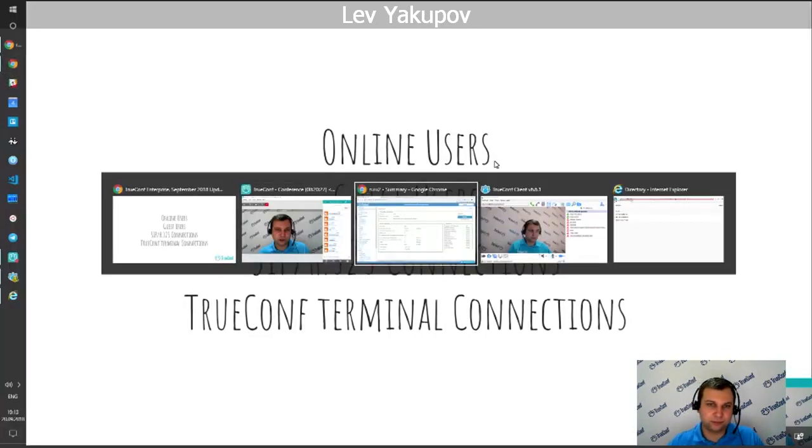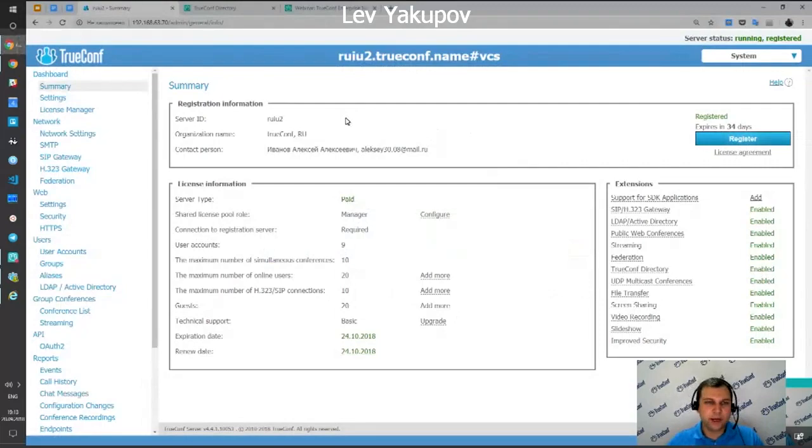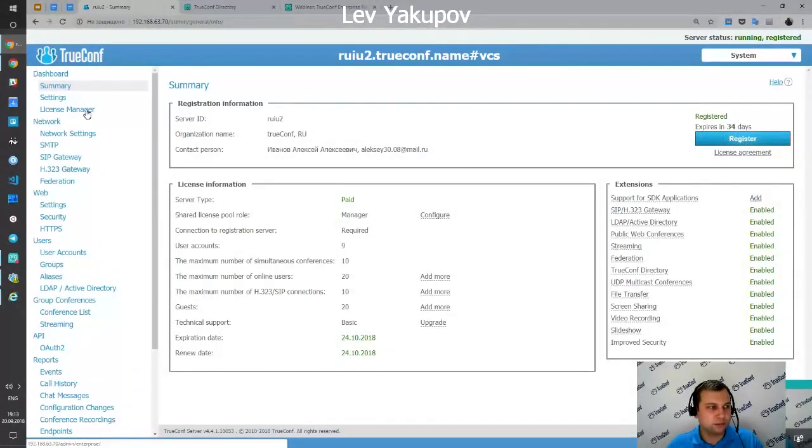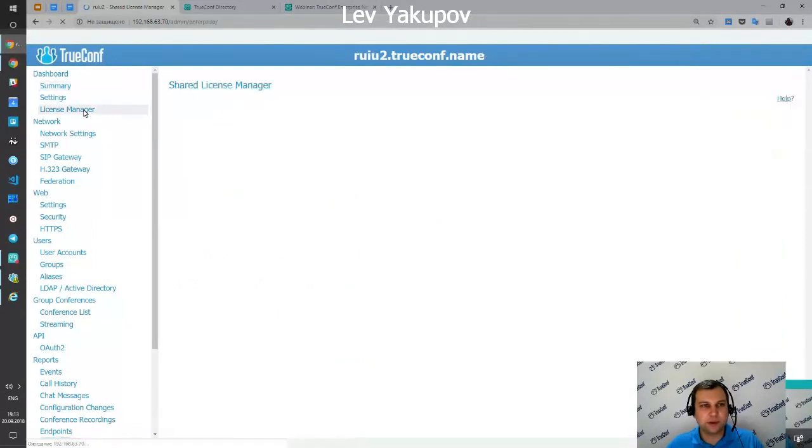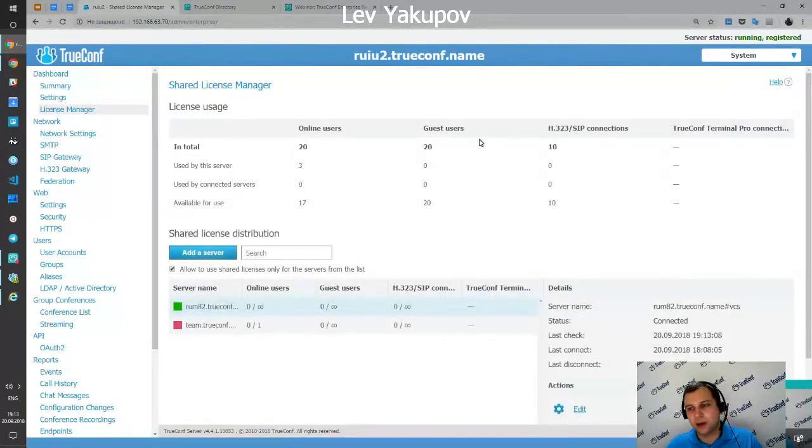I will show you. I have a sample server on my PC. If I go to the License Manager, I will see that for this server we have a license pool, which in total has 20 online users, 20 guest connections, and 10 SIP connections.